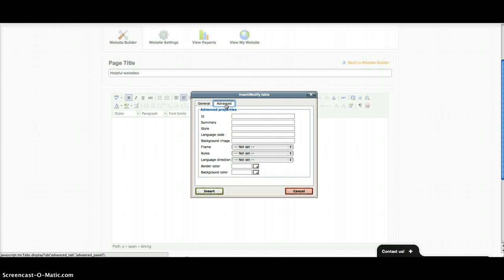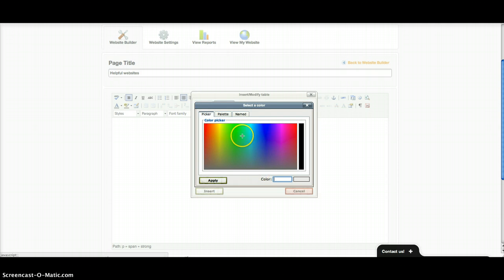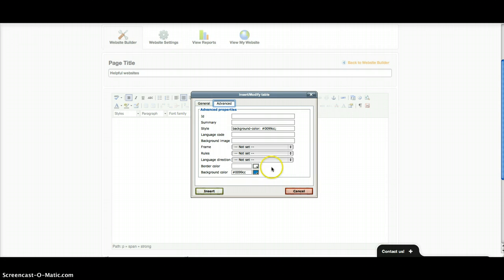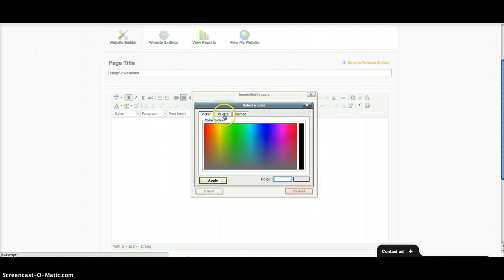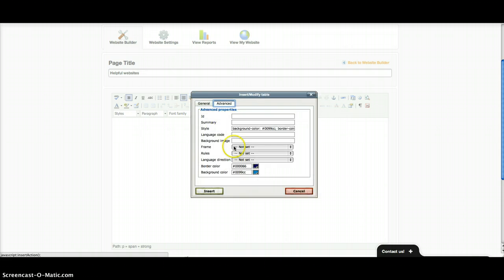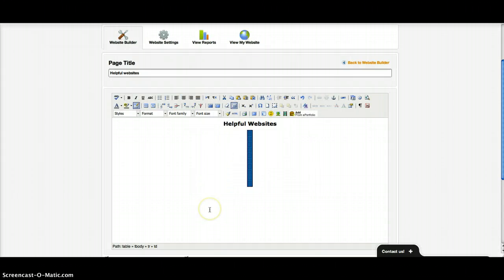And then in order to add some color to the background of this table, I'm going to click on my Advanced tab, and you can see down in the section over here where it says Background Color, Border Color, you can actually choose the background color of your table. You can either use the color picker or you can just go over to the palette and pick a color, and the color will appear in a preview in the lower right hand corner. So let's say we're going to pick this color, and then we're going to do a border color. I'm going to click on my palette and choose those two, and you'll see a preview of them over here, and then I'm going to click Insert.